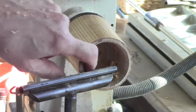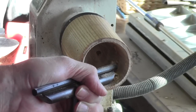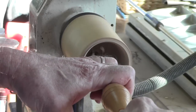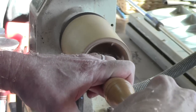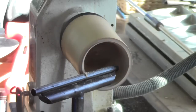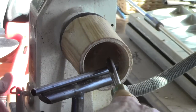I'll turn it off and check to see where I am. I'm very close to the bottom of the box. I've got about 1/4 of an inch to go. And you notice the vibration that I'm getting off of the tool because I'm cutting on end grain deeper into that box. Okay, I'm at the bottom, and I'm just going to take light cuts now and clean up the sides.